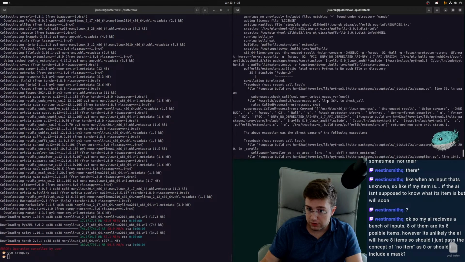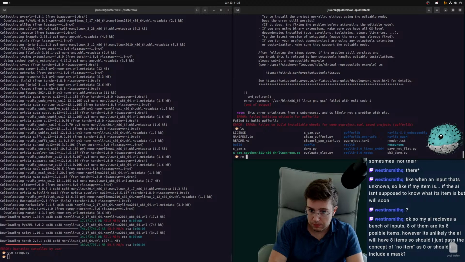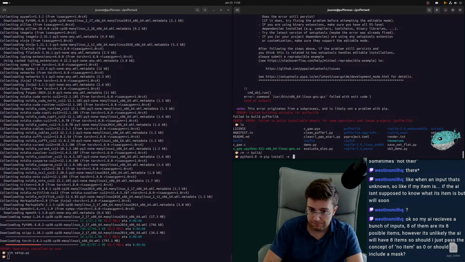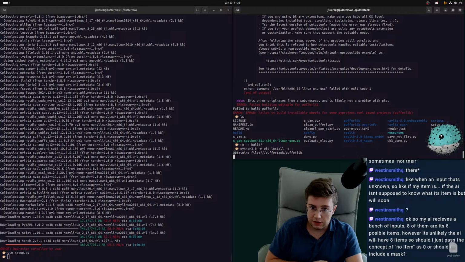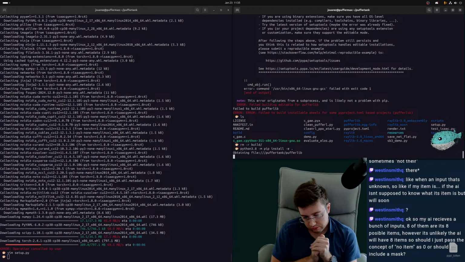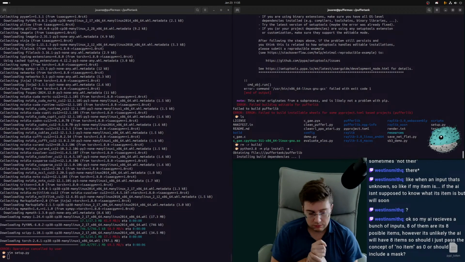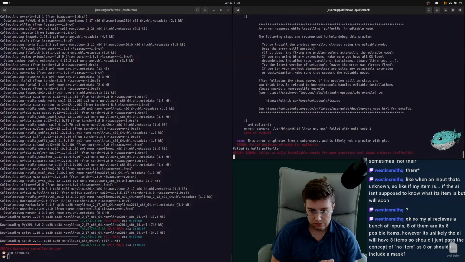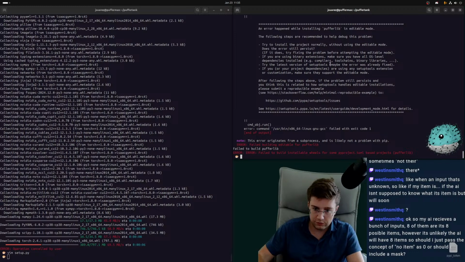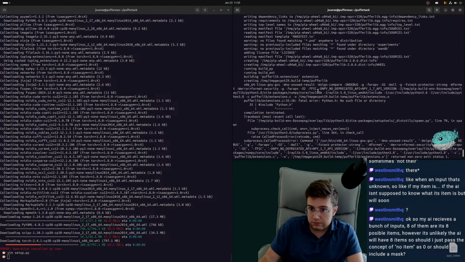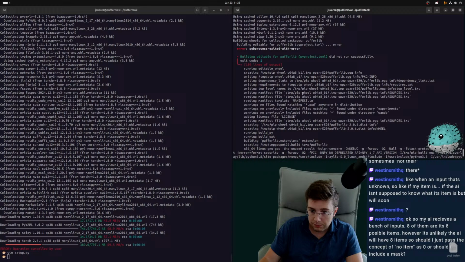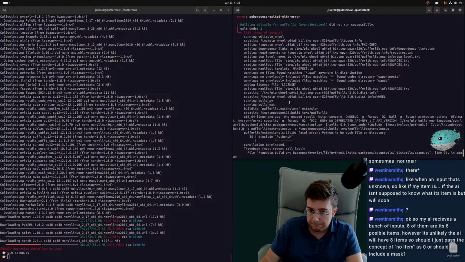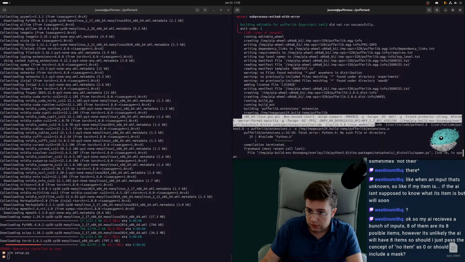Right, this is still somehow running. Let me just remove. Let me see if it's caching. Depends on the data types of those items as well. Okay, why is it still attempting to compile extensions?